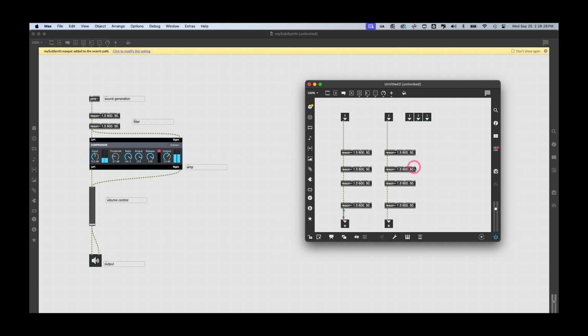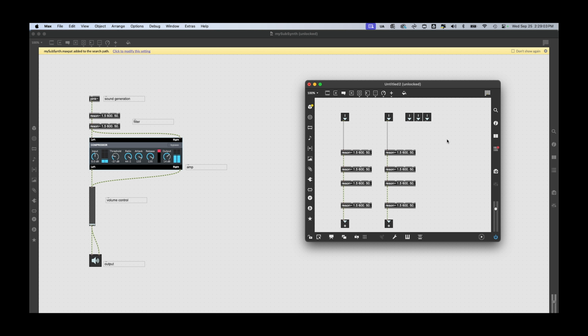Now, one thing we can do is to connect this up to every single inlet here, and this will be fine, but I'm just doing this to illustrate. This is a lot of patch cables. Again, we've effectively got 3 times 8 different connections, and I don't want to have 24 patch cables just going across my entire patcher. That's a pain in the butt to read and understand and figure out.